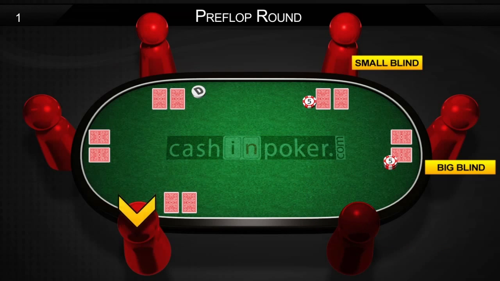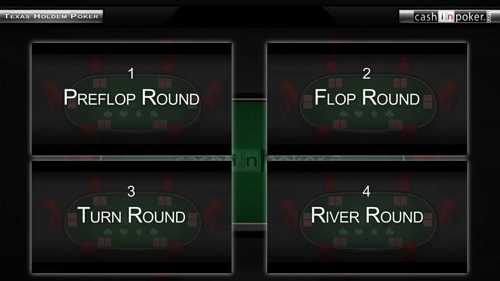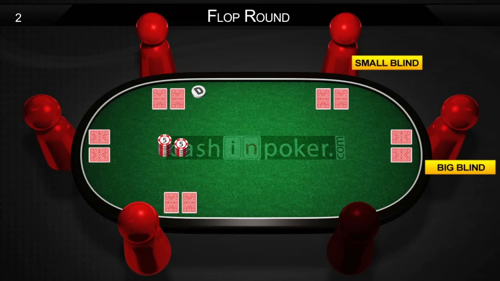The next player will also have similar options, to call, fold, or raise. Once every player has contributed the same amount of money, the chips are moved to the middle of the table, and the second round, the flop round, begins.